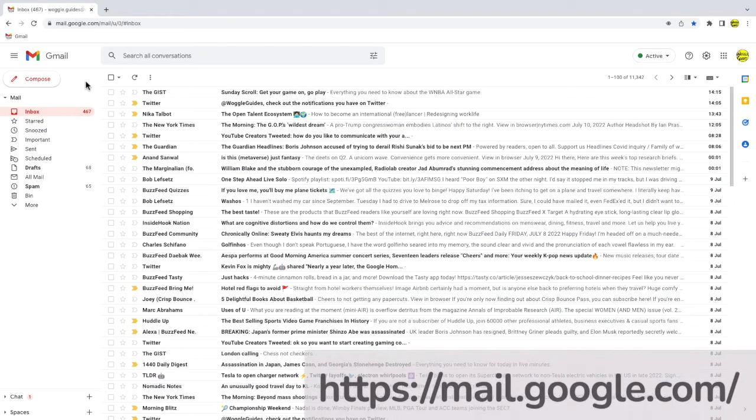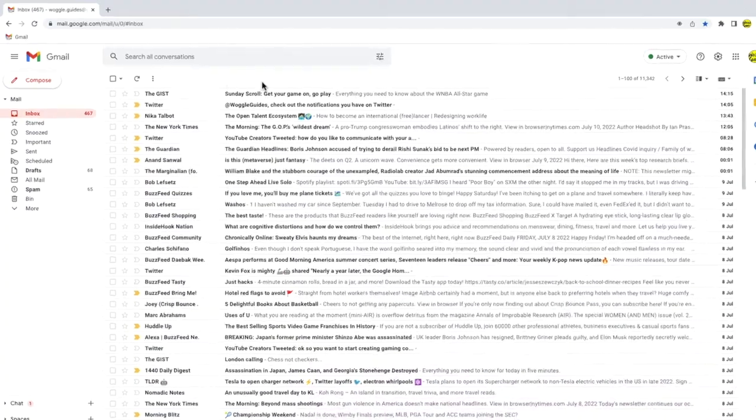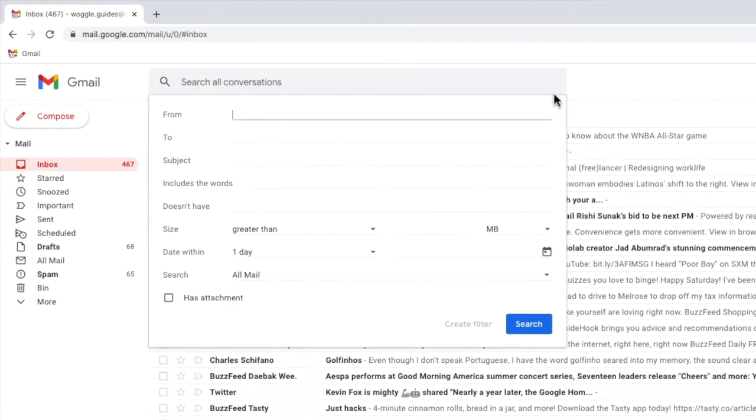I'm logged into Google and I'm in my Gmail inbox. Gmail already provides a number of tools and filters in the Gmail search bar to help you find any emails you may have sent or received in Gmail. All the options, however, can be a bit overwhelming. So the extension I'll share with you today works hard to make search much simpler.